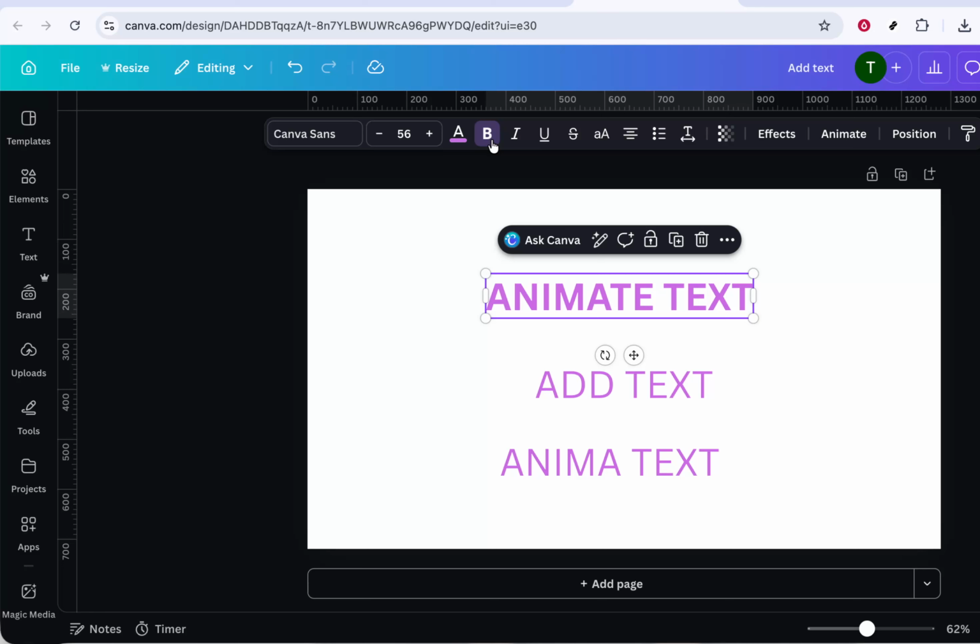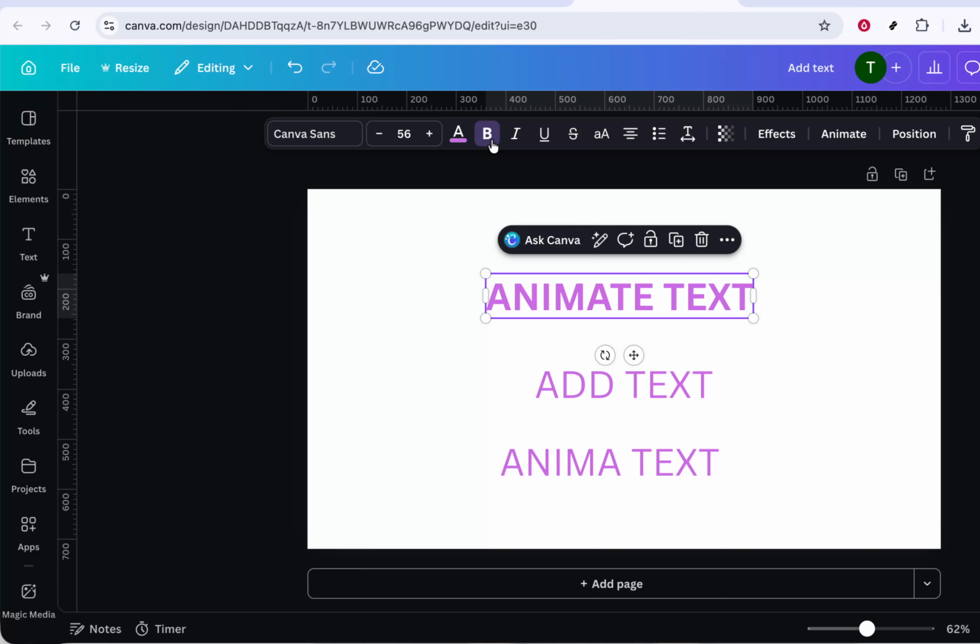course, bold. If you want to bold just a specific word or phrase, click once on the text box to select it. Then click again and drag your cursor over the exact part of the text you want to change. That will highlight only that section. If you want the entire text box to be bold, you don't need to highlight anything, just make sure the text box is selected.